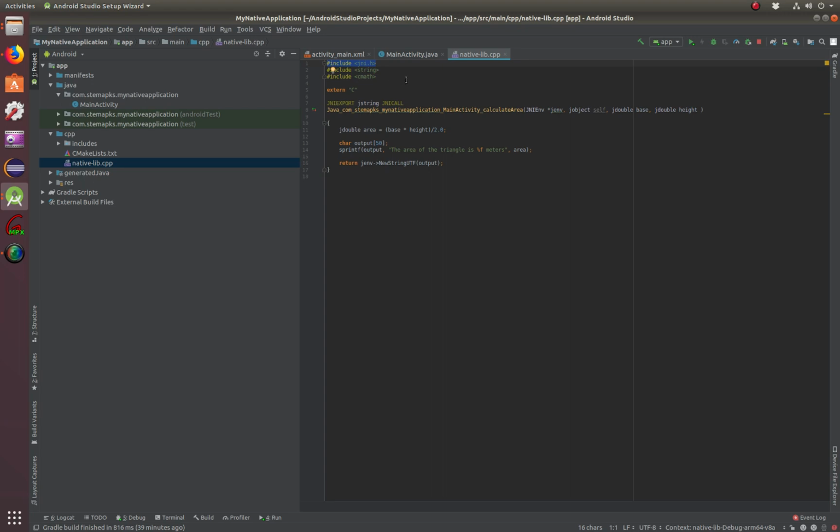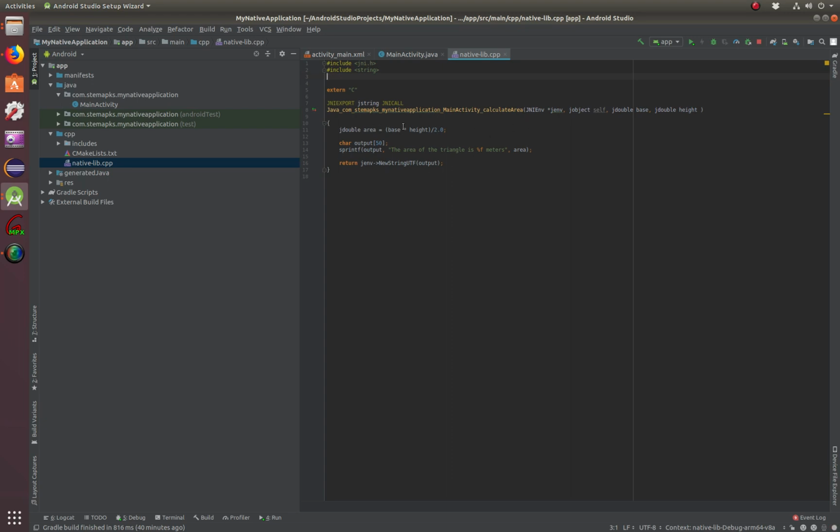That's the bridge between C, C++, and the Java Android world. Here, we're including string, just basic, and we're including cmath because we're doing math. Actually, we don't even need cmath anymore because I'm not using macros.